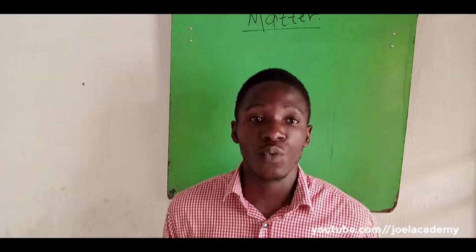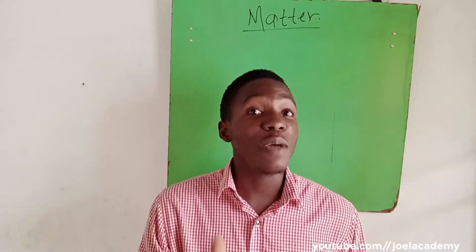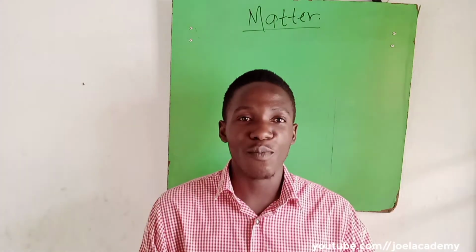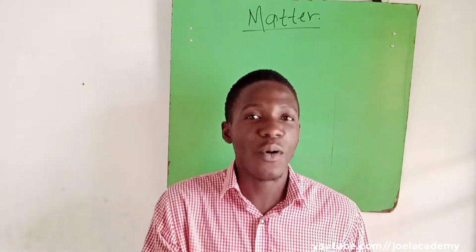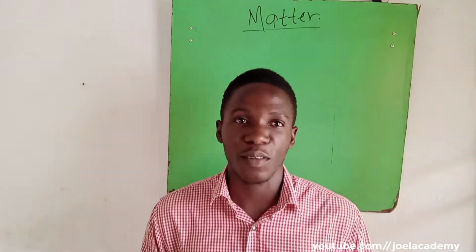Today we'll be having an introductory course to Physics 1 to 3, which is titled Properties of Matter. And it's only proper that before we go into discussing the properties of matter, we discuss what matter is in itself. And what is matter? I want you to give me a view of what matter is in the comments section.